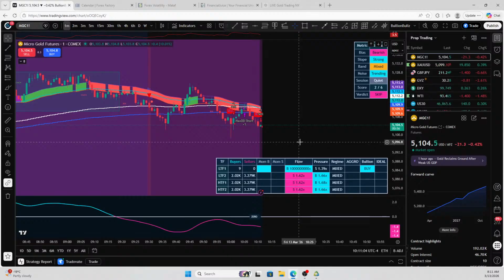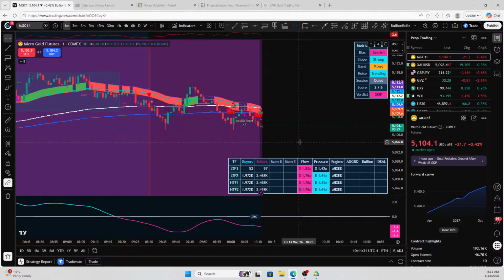Okay, we got another sell signal here, but since the buyers are dominating the market, we might not be trading this signal. Also, it's Friday today, so a lot of the times Friday is a bit manipulative. What happens is people have made gains over the week, and then they eventually end up losing their gains on Fridays.